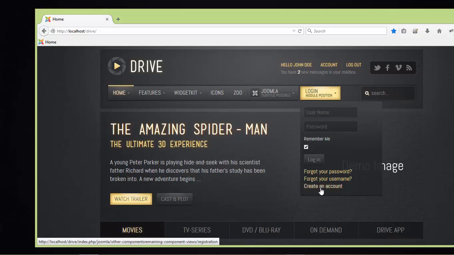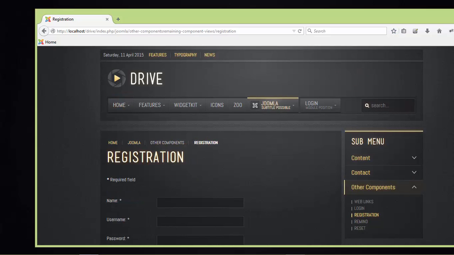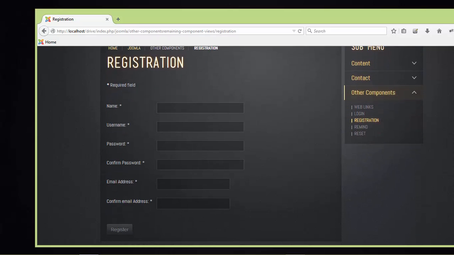When you run your test doing manual testing, you go through steps. You click login and click create account, and after a registration page shows up, you need to fill in the required fields. Then you click register, and a message will show up: your registration is complete. So we need to test this, and we're going to automate it using Selenium WebDriver.